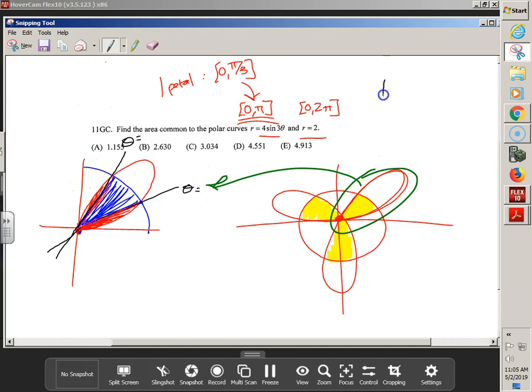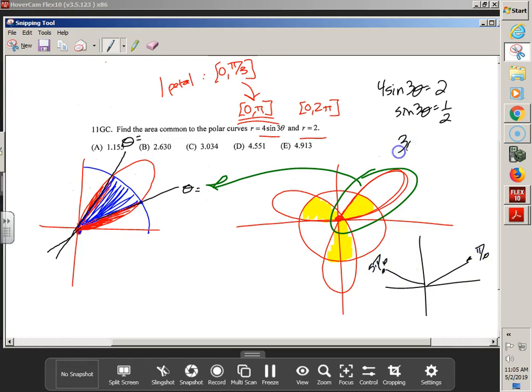So can't I off to the side say, okay, 4 sine of 3 theta is equal to 2, sine of 3 theta is equal to 1/2. Isn't sine 1/2 at pi over 6 and 5 pi over 6? So 3 theta is equal to pi over 6 and 5 pi over 6. And I guess we could keep on going, but hold on, positive 1/2 won't happen again until I'm all the way around, 13 pi over 6. Anyway, long story short, don't we have to divide everybody by 3? Yeah. So the first one is going to occur at pi over 18.